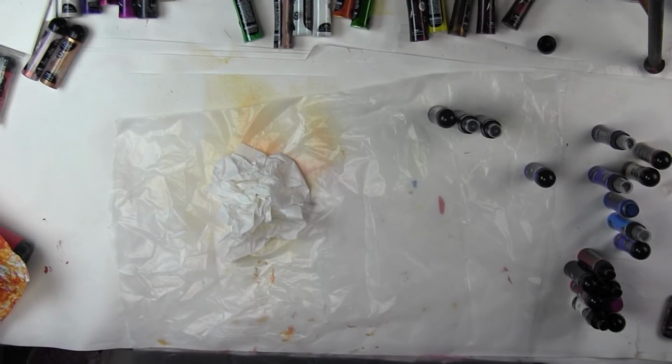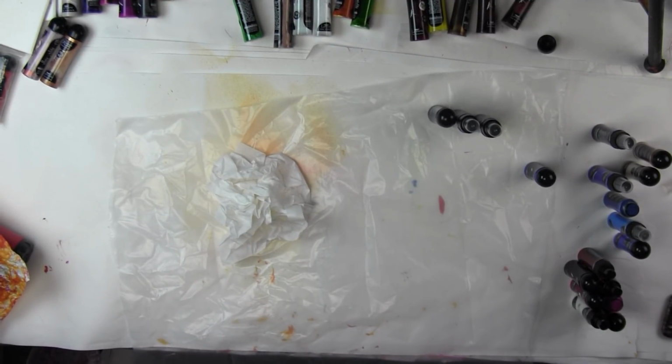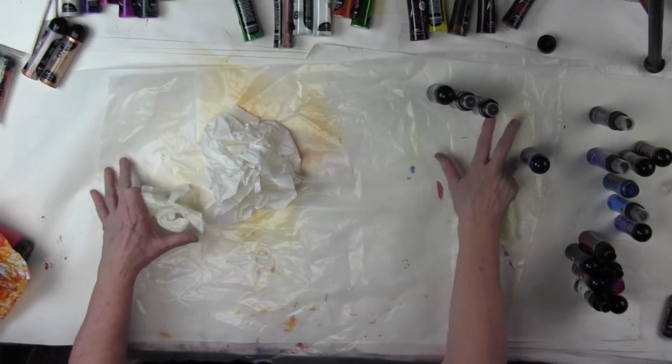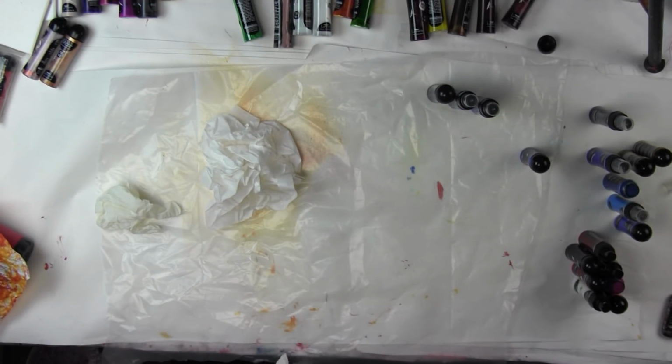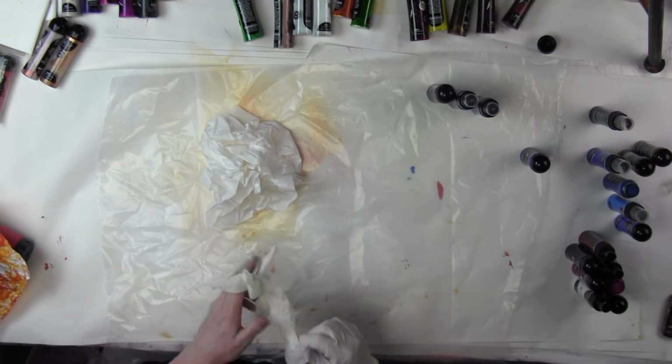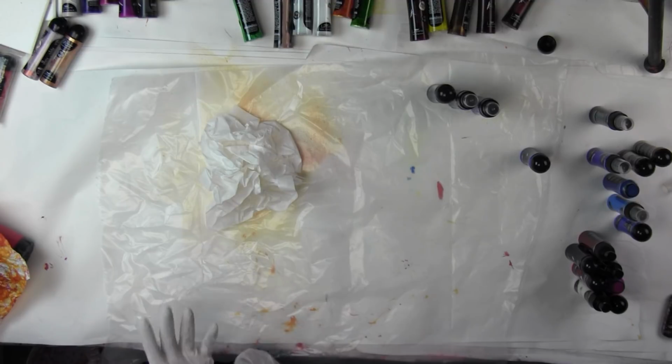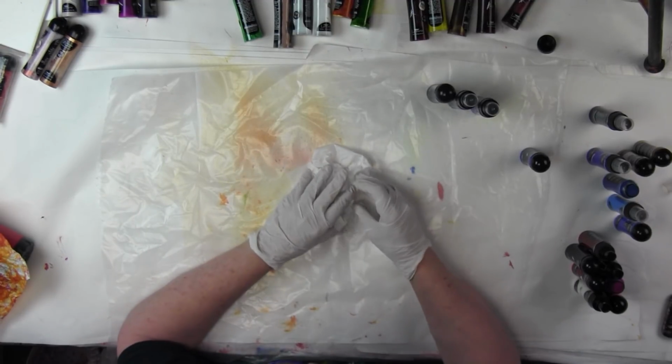Sorry. Fresh pair of gloves. I don't like to get paint on my hands anymore. I handle too much paint. And everything that goes on your skin goes into your bloodstream, so be sure to use proper precautions. Those of us that love playing with color, you know, I love playing with color. It's my life. But still need to be careful about this.